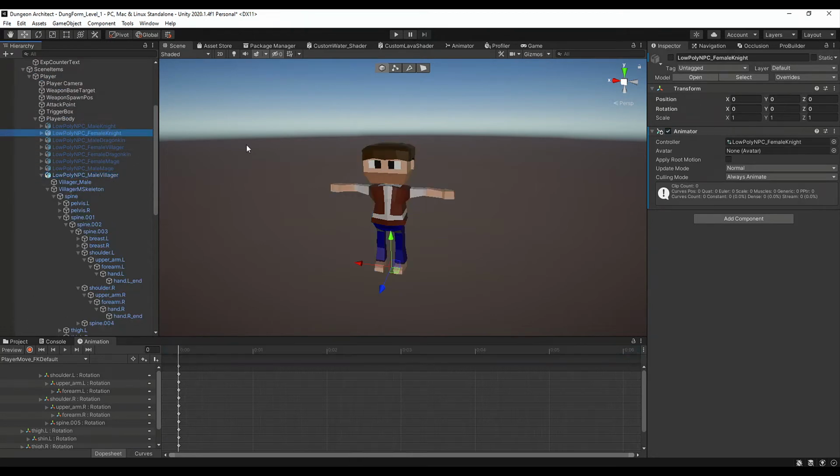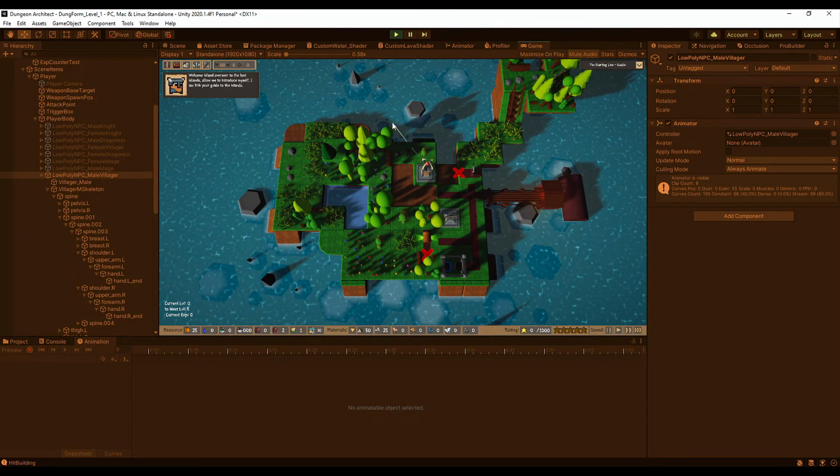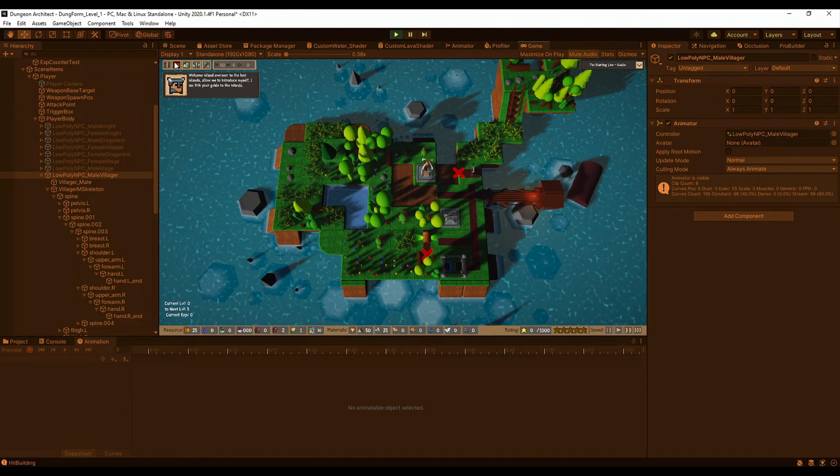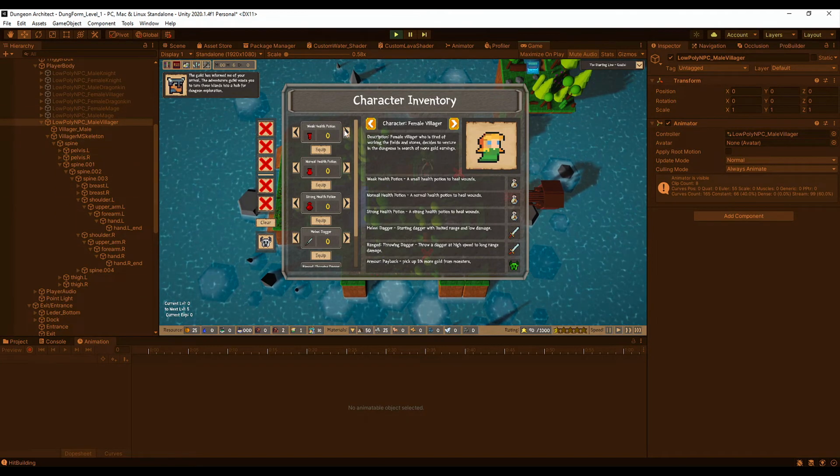However, the animations haven't been set up. So what will happen is that if I just start this right now and then go back to scene, so if I press play right now, I'm actually going to go into our character, and I'm going to set up our character's male.